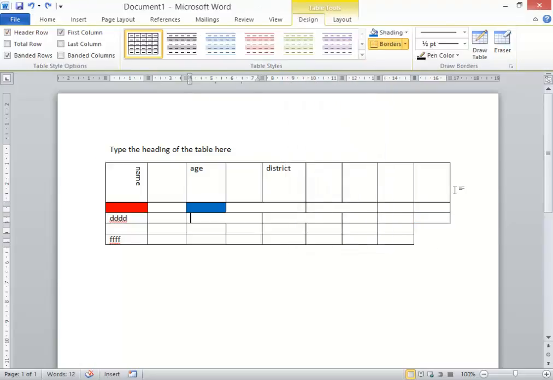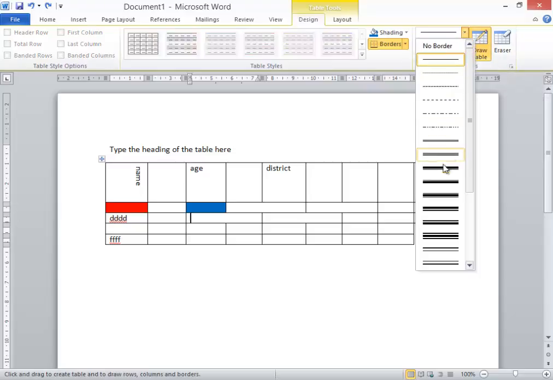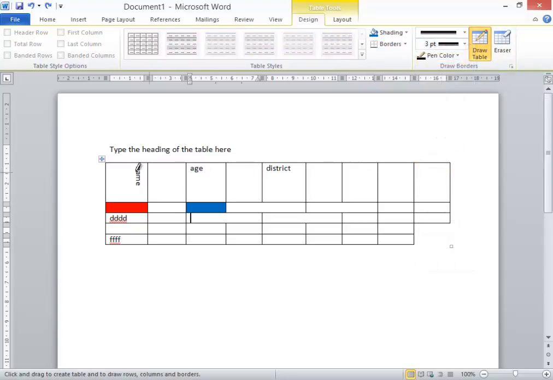So there are also instances whereby you may need to change the style of the outline of the table. So you pick draw table. Then you click here to pick the style. You choose. Then you can click here and you move it around like that.